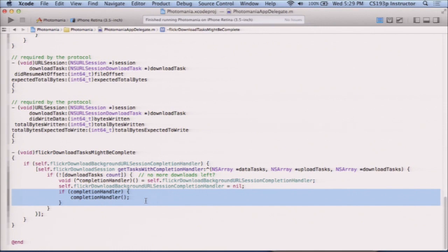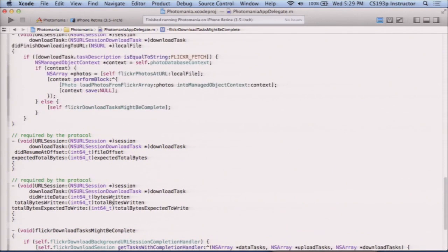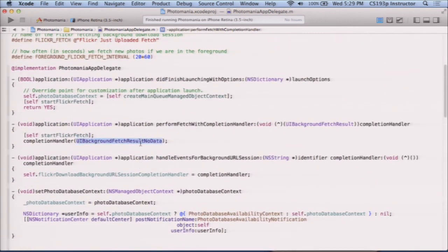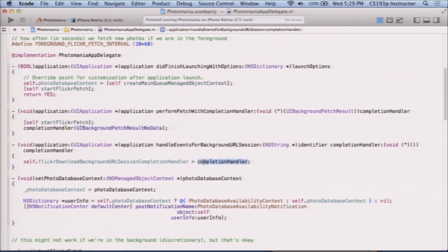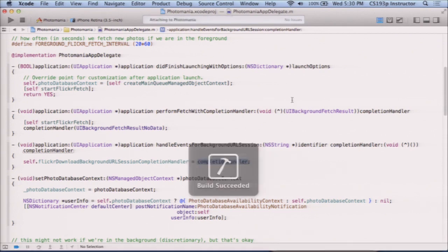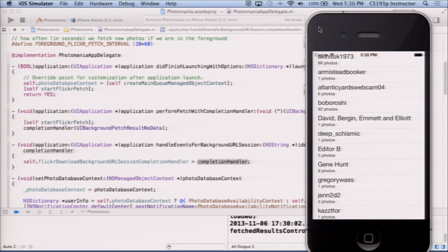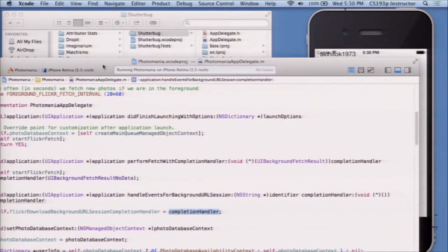I've redrawn my UI, and I'm calling the completion handler. And this completion handler doesn't have the little UI no-data option, because it always assumes that you're going to update your UI. It's always assuming it's going to redraw when you do that. So let's see what this looks like. To see what this is going to look like, there's a really cool way to do it. Let's do this in two parts. I'm going to run this. Here it is right here. You can actually simulate fetching in the background in Xcode.